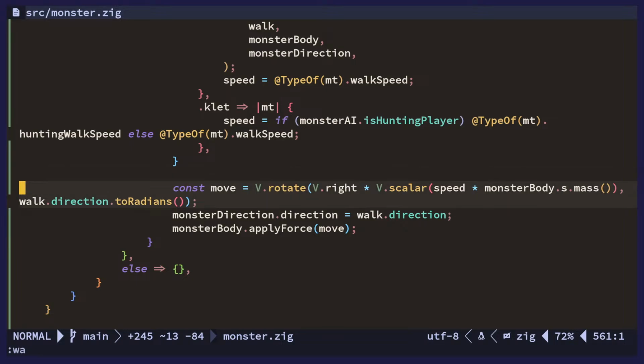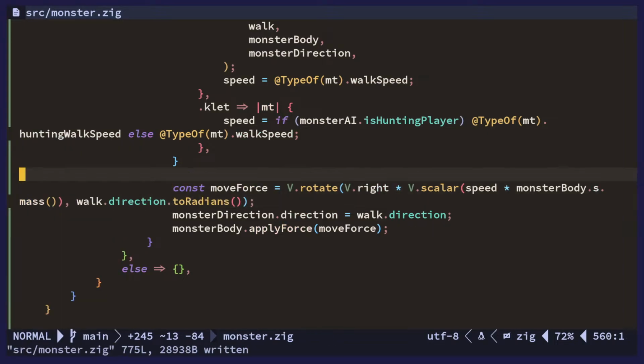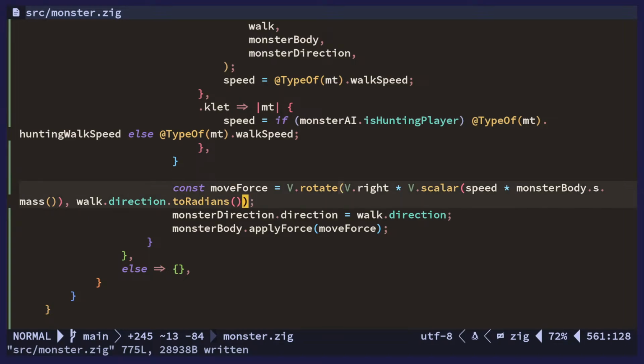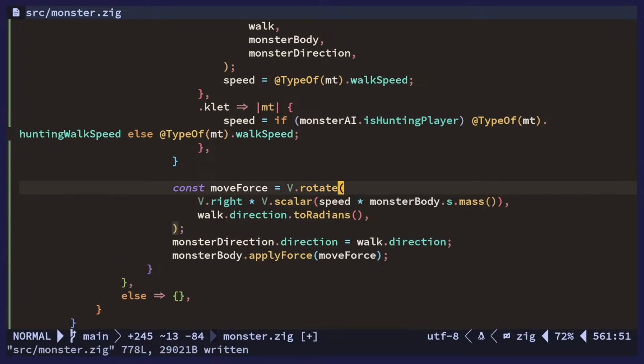Move is the force. Move force. And we got the direction as well.